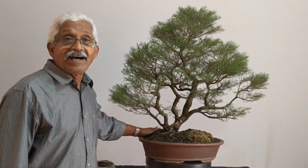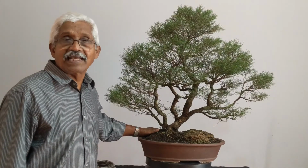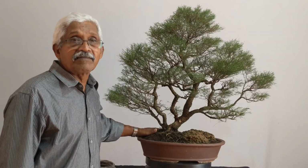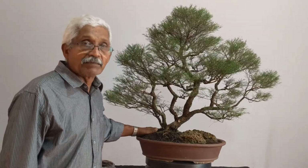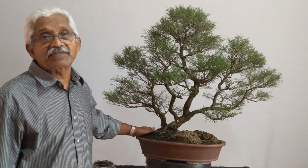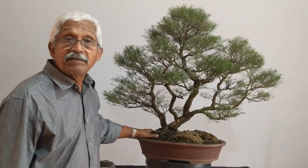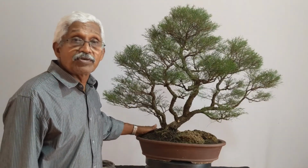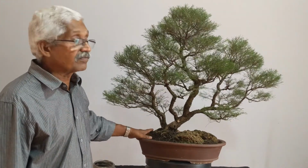Hello friends, last class explained about the pruning of raft style casuarina. Now, I remember, because next is the wiring. Before wiring, I waited for nearly 1 month, because I am not doing wiring immediately after the pruning. That makes the tree weaker. So I allowed the tree to produce more small branches. Now it has produced a lot of small branches.